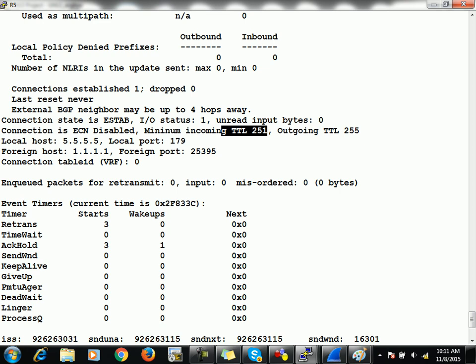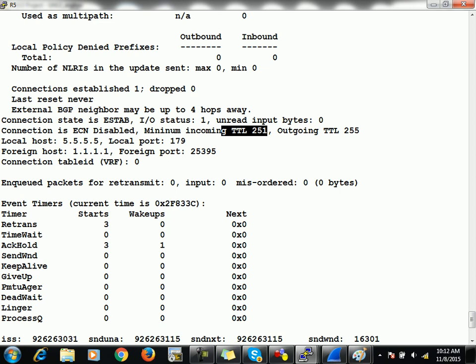Any problem? So this is called TTL security. If any outsider spoofs your IP address and tries to destroy your eBGP peering or send bogus updates, your device won't accept that, because here is the limitation. Any BGP packet coming in must have a minimum TTL value of 251. If an attacker is more than 4 hops away, the TTL value will be lower than 251. I hope you have understood TTL security now.